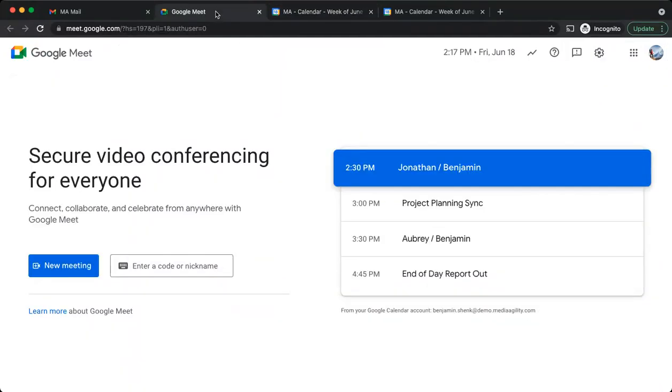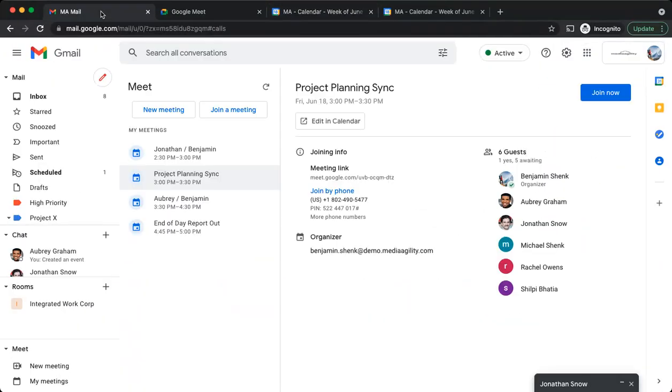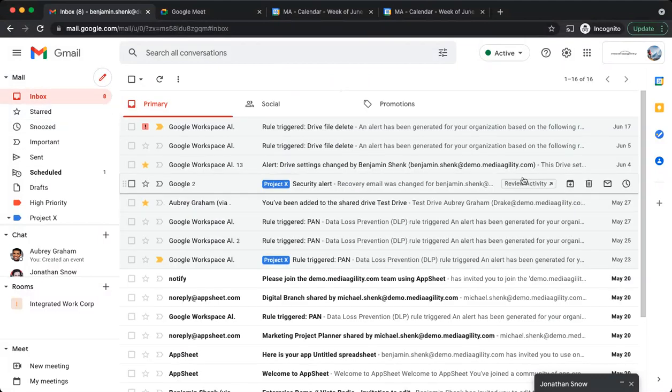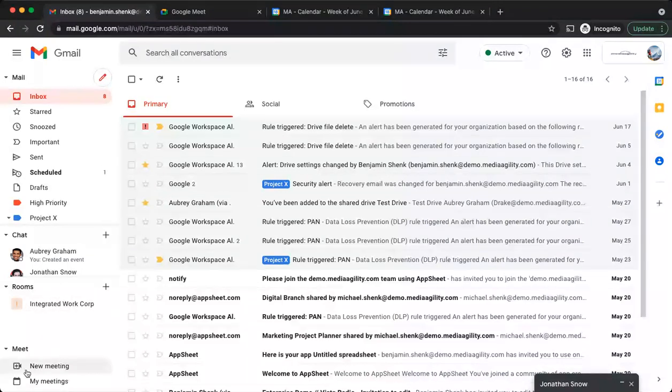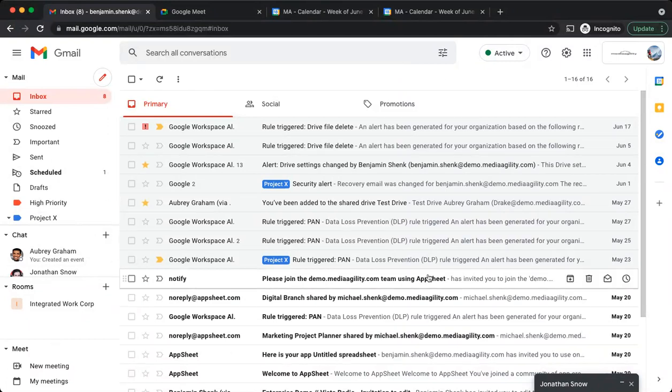If you have some questions about ways to use Google Meet in particular, we'll cover that in one of the next videos. But I just wanted to show you how you can use chat, how you can use Rooms, and how you can use Meet all together. And all of that is within your Gmail inbox. You don't even have to open another app to get there.